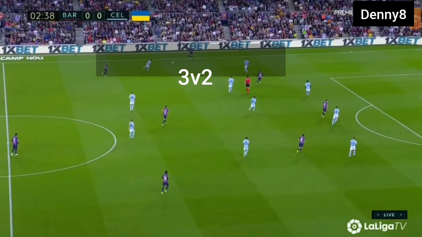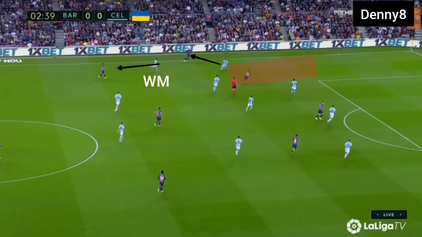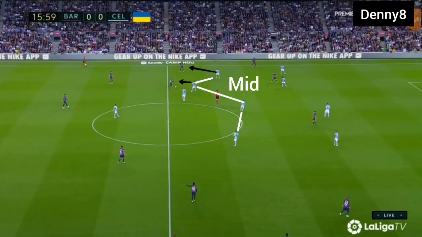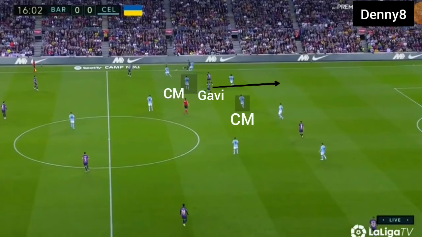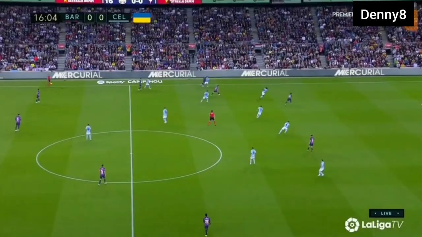When Barca's fullback was receiving the ball, Celta's wide player was ready to press the fullback, and Celta's fullback was committed on Barca's winger. So if Celta's central midfielder had failed to track back Barca's midfielder, then Gavi was easily going behind the defense, and this move led to Barca's first goal. In the open play middle third, Celta's midfielders were pressing aggressively. As we discussed, if Celta's centre midfielder had failed to track back Gavi, Gavi was easily going behind the defense. You can see here Barca were building the game in the wide zone, and Gavi's run was not anticipated by any midfielder, and Gavi easily went behind the defense, and Pedri scored.